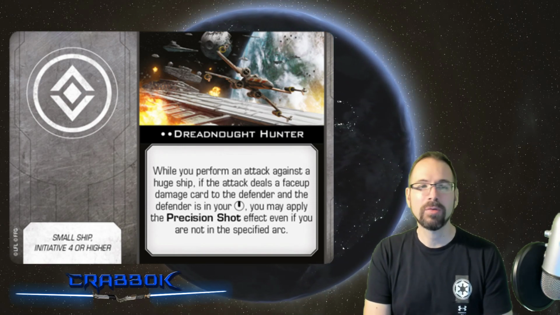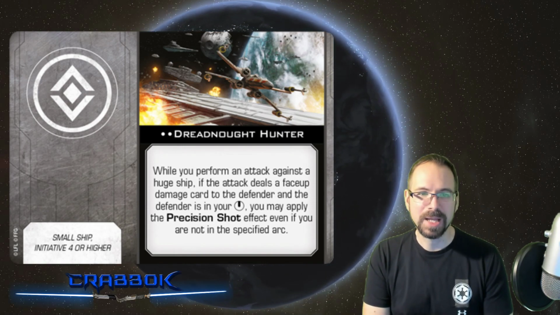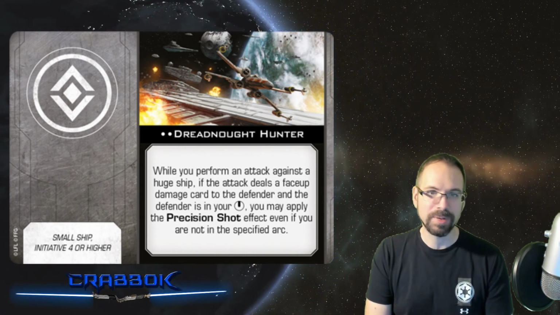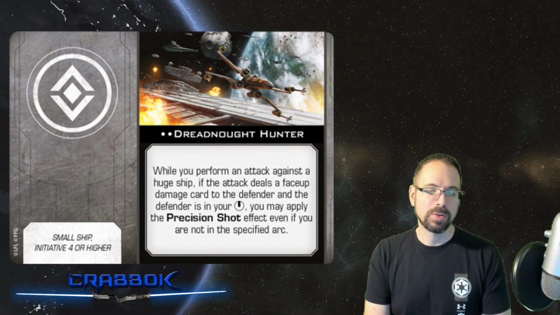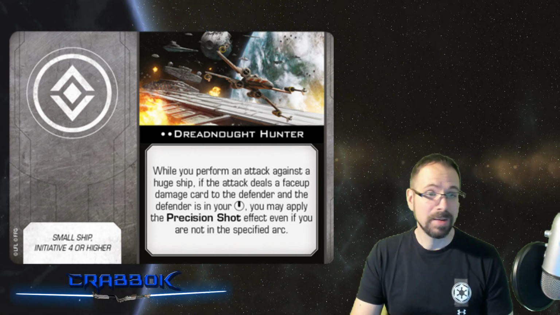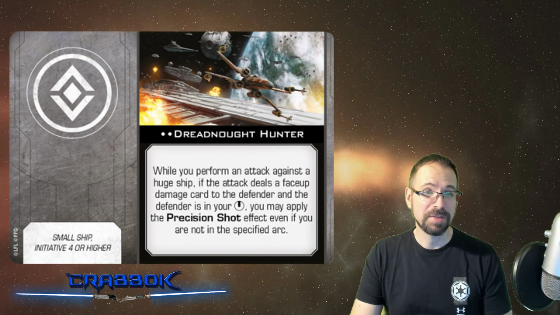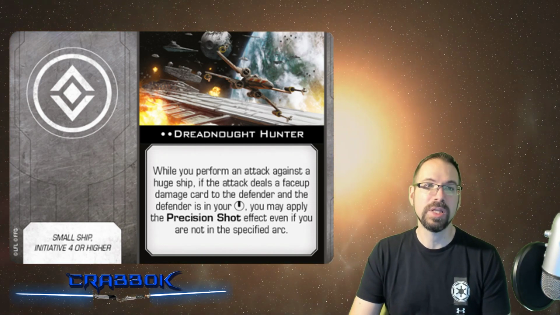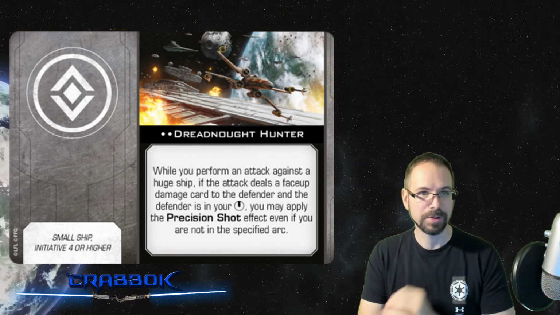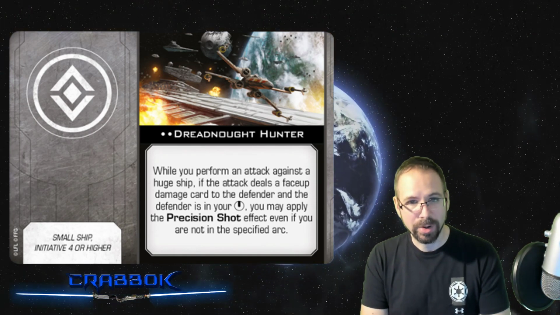Now granted, you've got to get a face-up damage card, so they've got to roll well. But if you're building a Dreadnought Hunter, you're going to want to build them with stuff that's going to basically force the crits through. That's a good card, man. I think it's going to add some thematic play. It's going to really prioritize. I've got to go and take this Dreadnought Hunter out first and foremost. I've got to prioritize them.